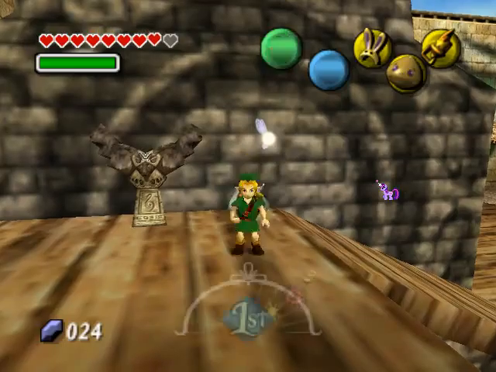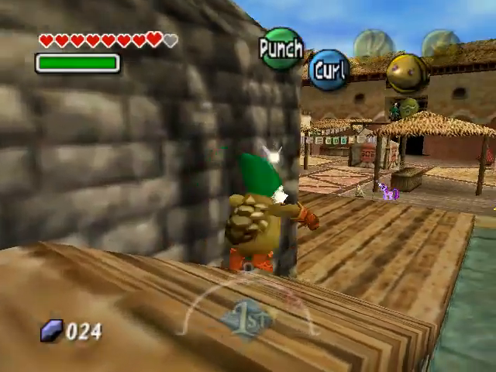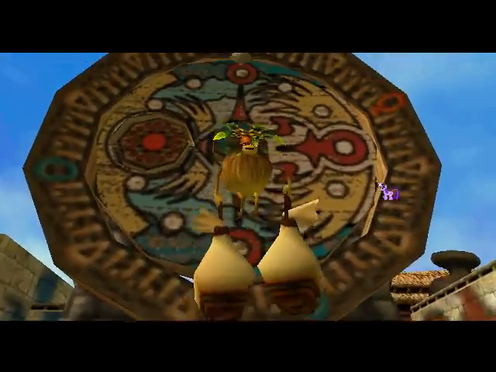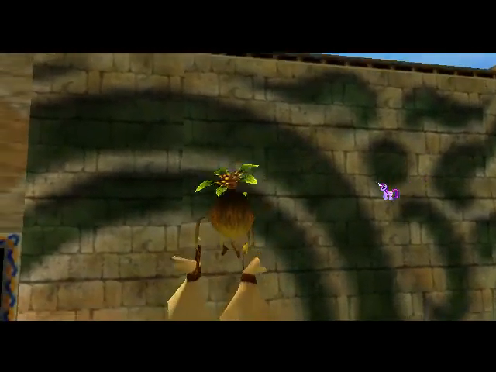So I have to listen to that guard bitch about me being a child. I'm gonna become Goron Link. So I'm just gonna roll. No, it's not what I want to do. I can't even use it! I'm a Goron!